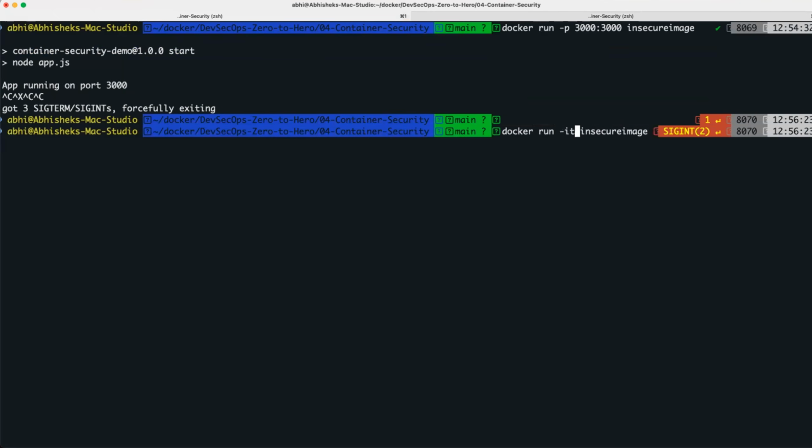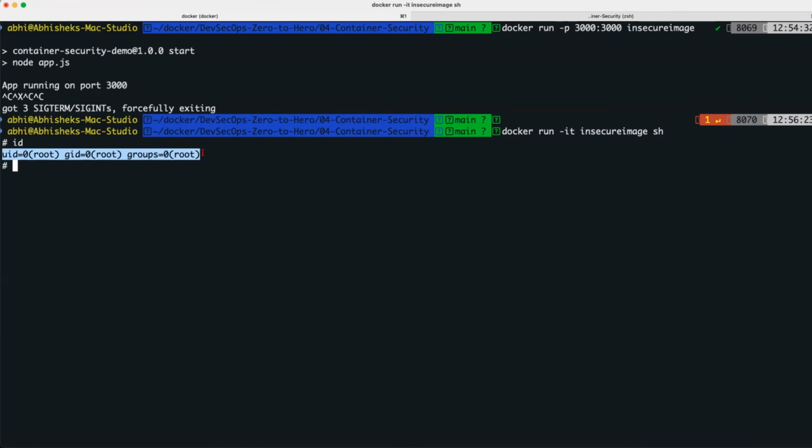So if I just do -it followed by sh to take the shell on the terminal, or bash as well. Let me just do sh. And here if I run id, you will see the id is the root user. That means this container is running as a root user.